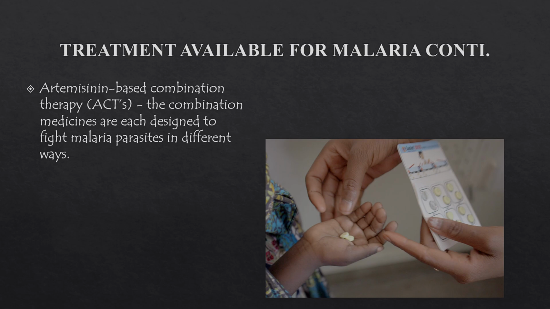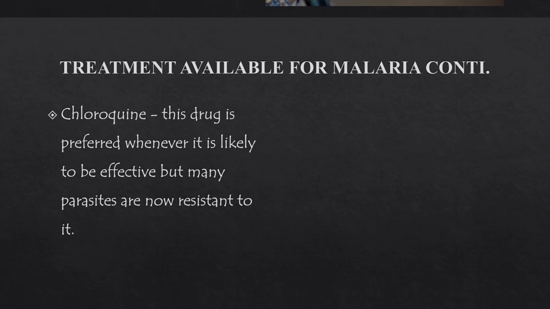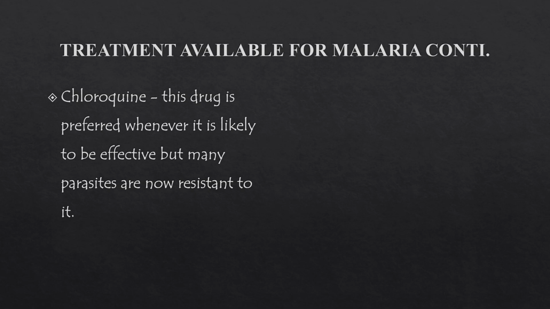We have the ACTs. These combination medicines are each designed to fight the malaria parasite in different ways. That is artemether lumefantrine, or Coartem. Another medication is chloroquine. This drug is preferred whenever it is likely to be effective, but many parasites are now resistant to it. So in most malaria cases, this medication will not be used.